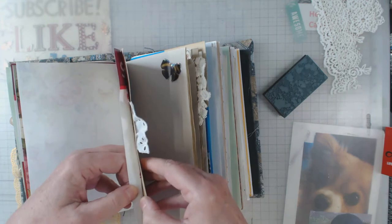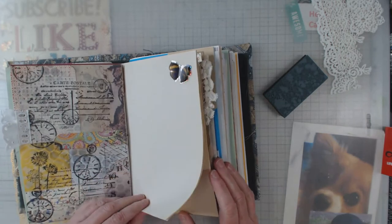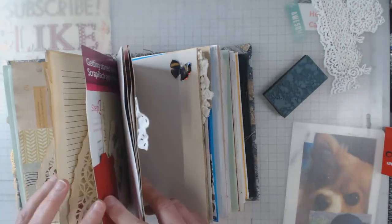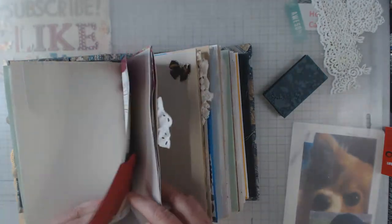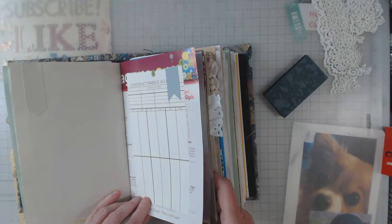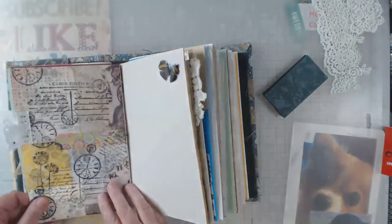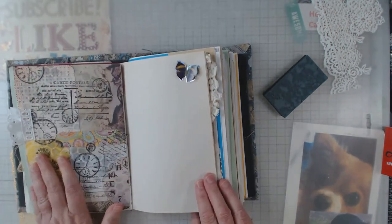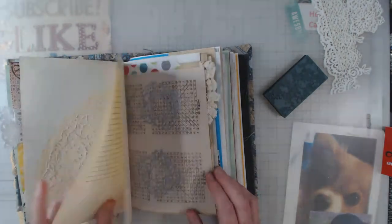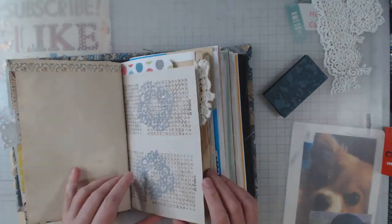Is it stuck together? Have I done something wrong on this one? Nope — this is a master board, so it's kind of chunky in there. I was trying to get to the other side. I can see the glue on it, so I glued it down. I must have just glued a piece of a master board onto that junk mail. It's been about a month since I actually did this — you know how sometimes glue will stick things that shouldn't.